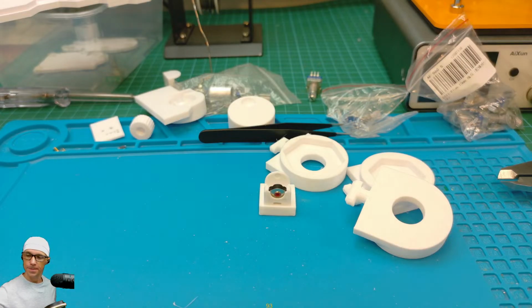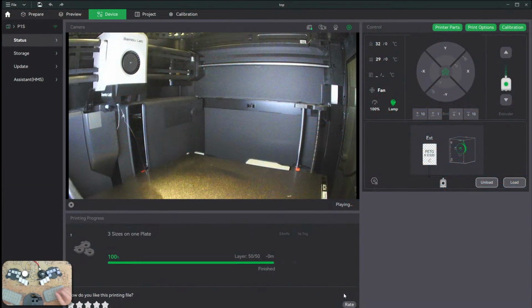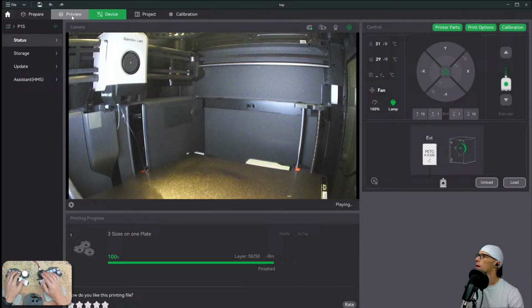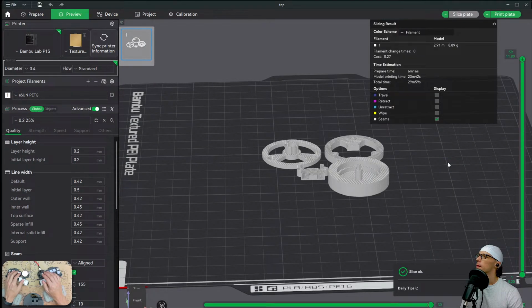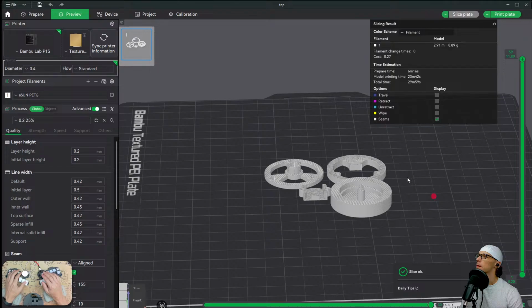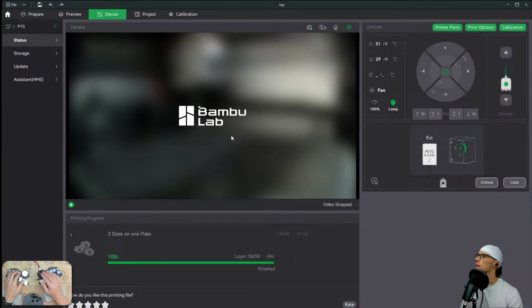All right. There is some trash hanging from the nozzle. Okay, what do we have over here? Okay, I think I will go and try to remove it before it starts.